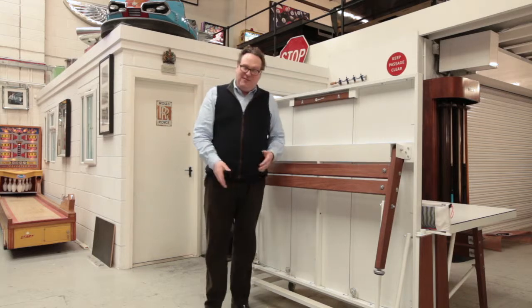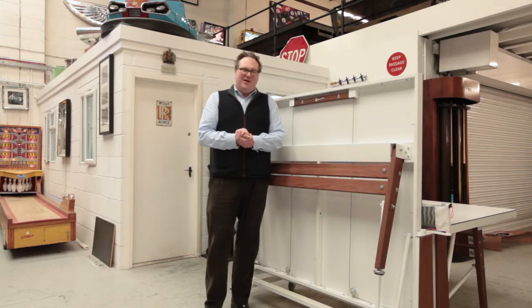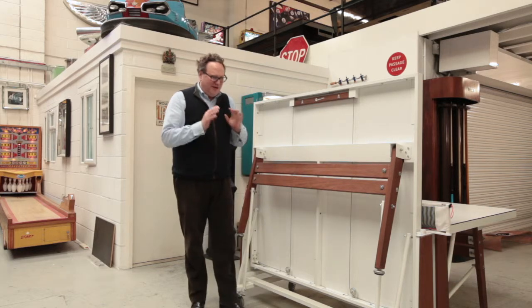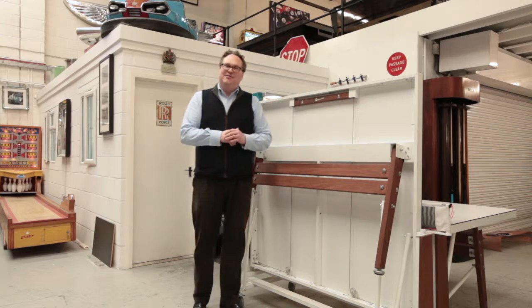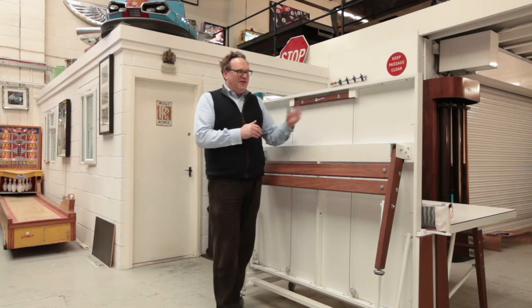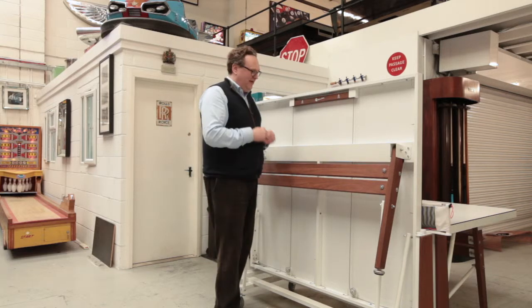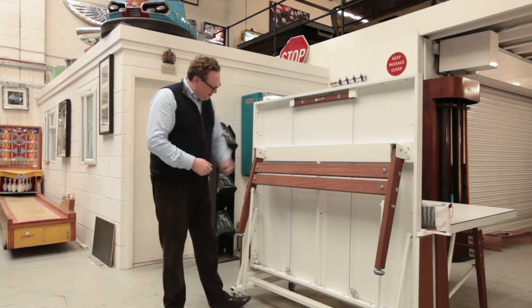There is a cover to go over the top so it can be stored away for the winter when you're not using it. But it's just a really nice stylish looking piece, and of course you can use it as a table in the garden when you're not playing table tennis because the net comes off easily. Just really really nice, beautifully made, proper sort of metal and wood construction. Hope you enjoy.